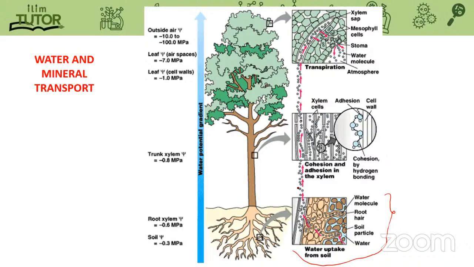Okay. So we have, first of all, water moving into the root hair cells from the soil. From the root hair cells, the water would move into the cells of the cortex within the roots. Of course, the water will move from one cell to another until it ends up in the xylem within the roots. For instance, let me clarify by drawing this diagram.